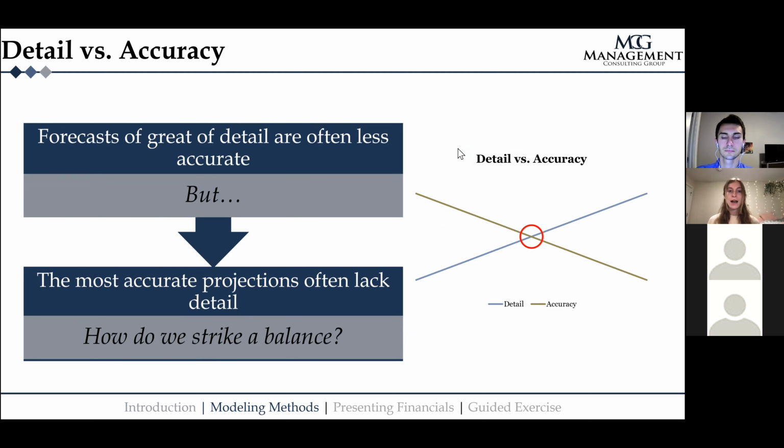You're not going to be able to find a specific warehouse on a specific street, and we don't expect to see that. We don't need to see an exact address that you want to buy. As long as you have a general number of how much a warehouse would cost, that's exactly what we want to see. And I'm going to pass it off to Josh to discuss more modeling methods.